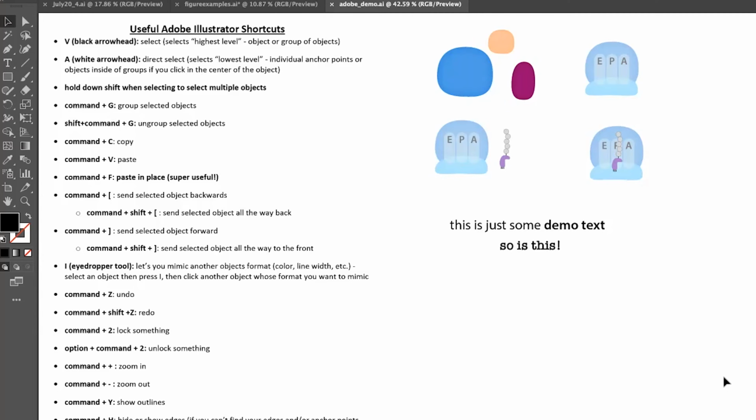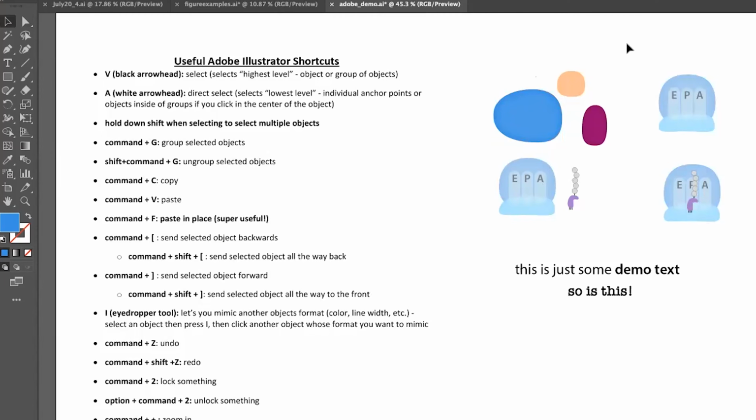If not, you'll have to decide if it's an investment you want to make or if you just want to check out Inkscape. But these are some of the key things in Illustrator, some key shortcuts that'll help you get the most out of it without having to worry about all the bells and whistles. So by no means a comprehensive guide, but some of my favorite shortcuts. So let's start with just selecting, simple selecting.